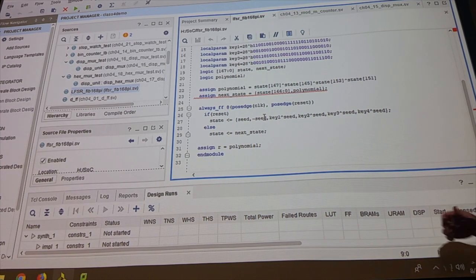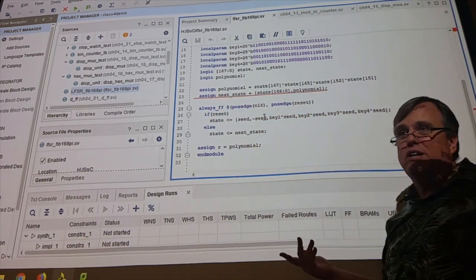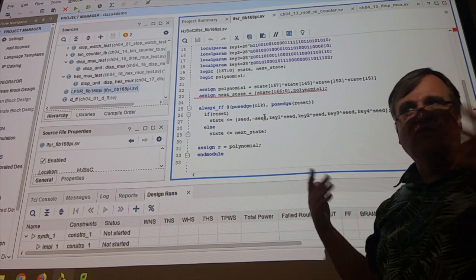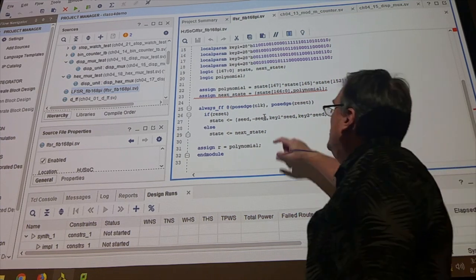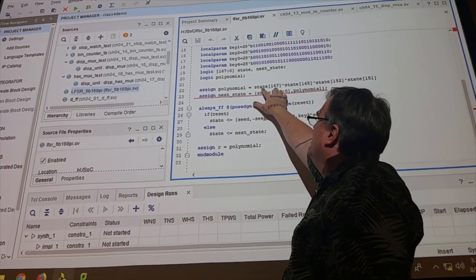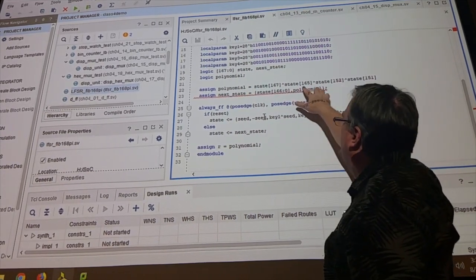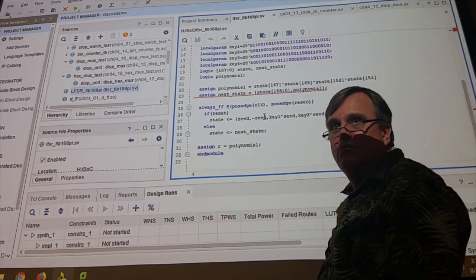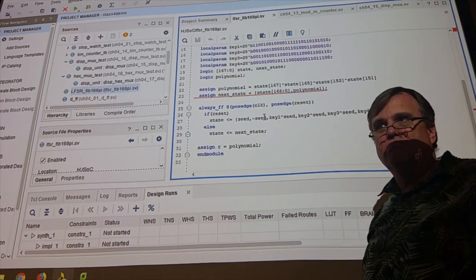So I just have to calculate off it, right? I assign my polynomial, since it's a simple equation, it's a bunch of XOR gates, I just did it on an assign statement. There's no reason. You could do an always underscore comb, but why? So I just set it to be, remember we had to subtract 1, the state for 167, 165, 152, and 151, and I XOR'd them together. There you go. That's it.